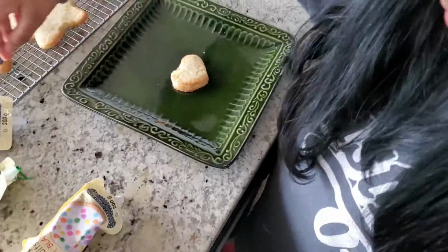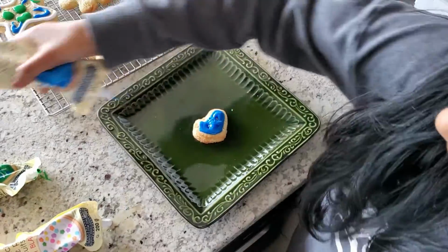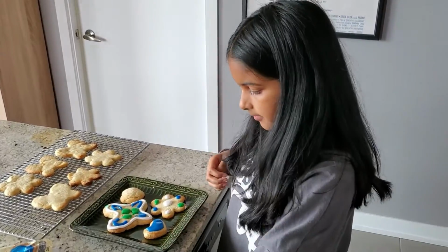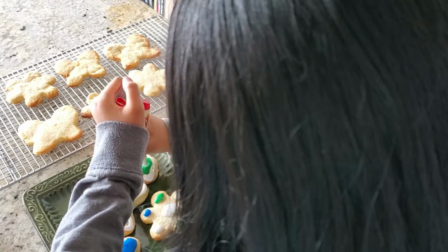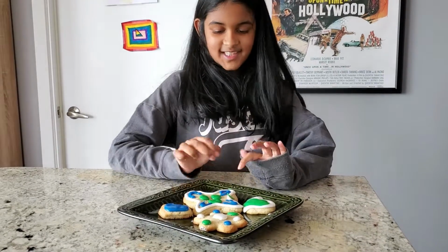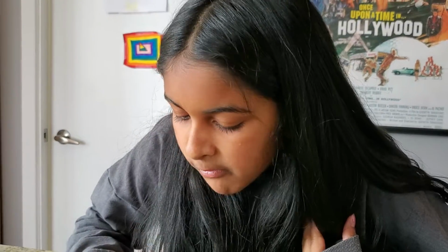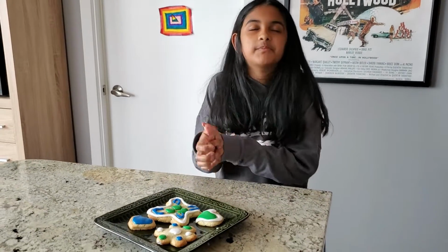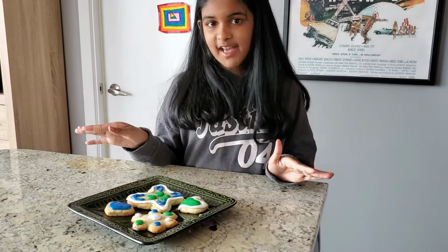Do one heart. So this one, I'm just gonna do all blue. Like that. So we're gonna do another heart, and I'm gonna do this one probably white. I'm gonna have this one. 3, 2, 1. The cookie was really good. And with the icing, the cookie's really good with the icing.